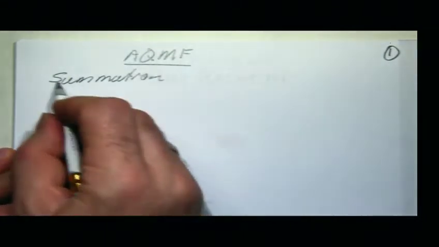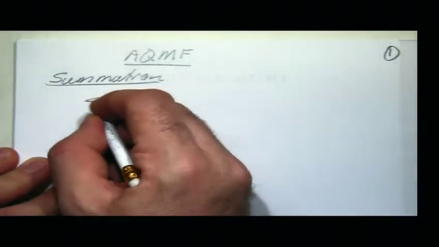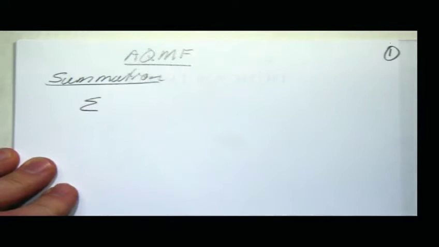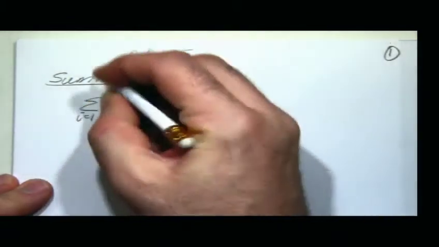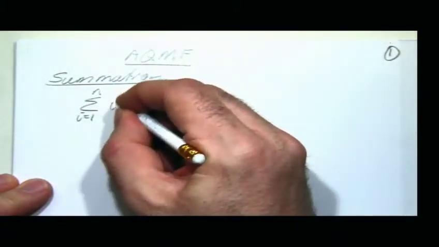So first thing, if we're going to do something on summation, might as well do this properly. First thing we've got to know about our notation. The symbol we know is a capital sigma from the Greek alphabet. I'm going to say i is equal to 1 to n of, I'm just going to go with i.